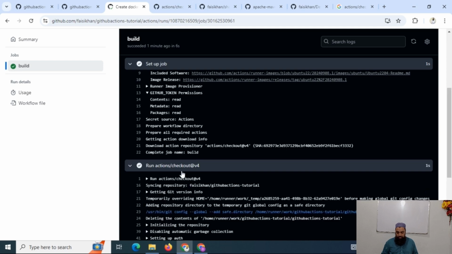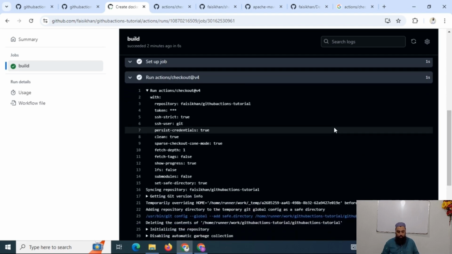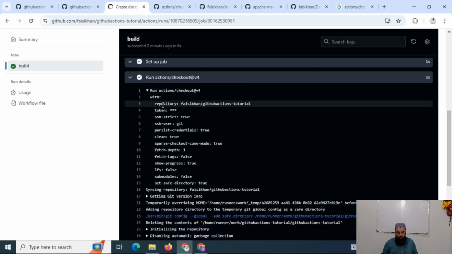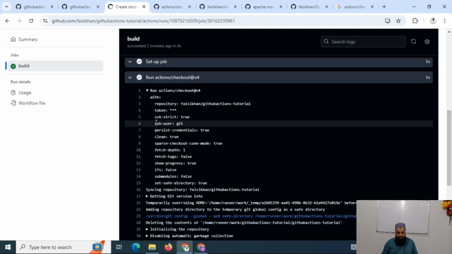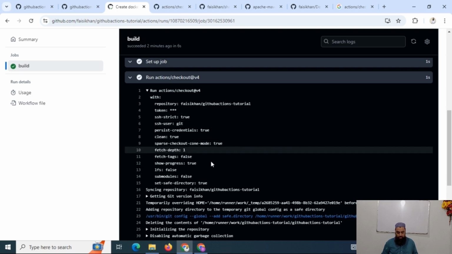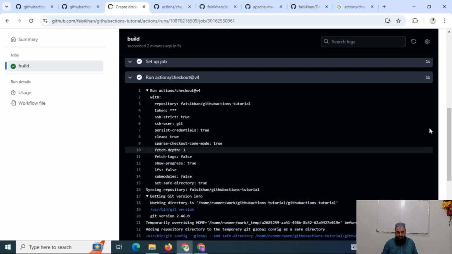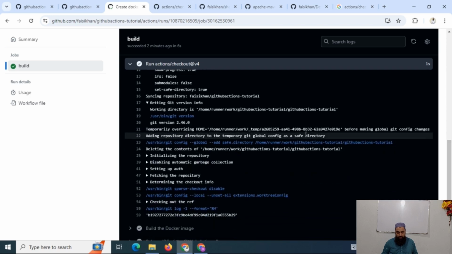Now this action would actually run, and it will go through the repository, and all these are the parts, or you can see the requirements of this action, and it has synced the repository, and we have this workspace here.